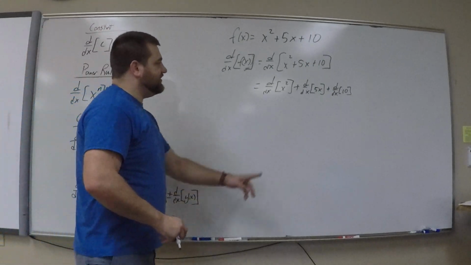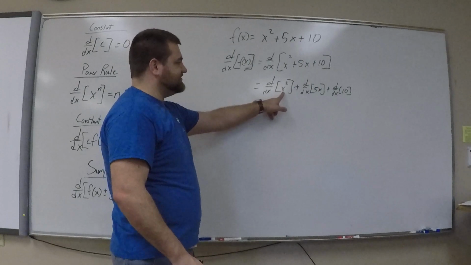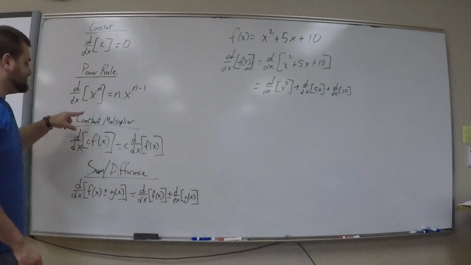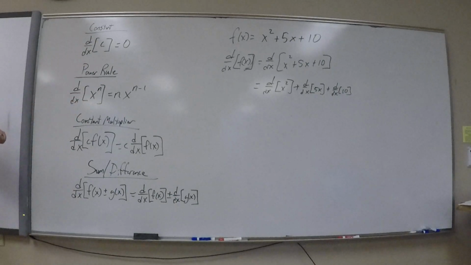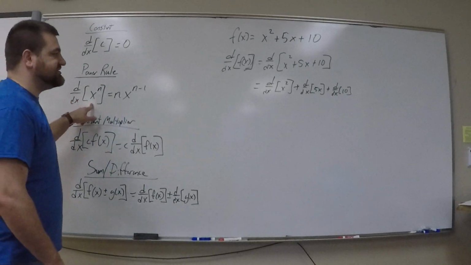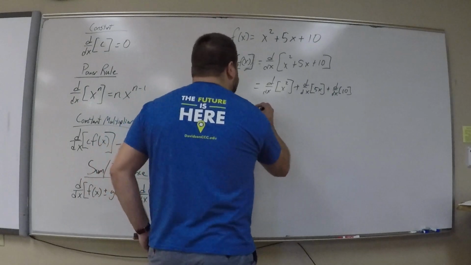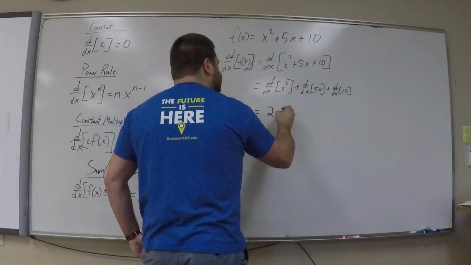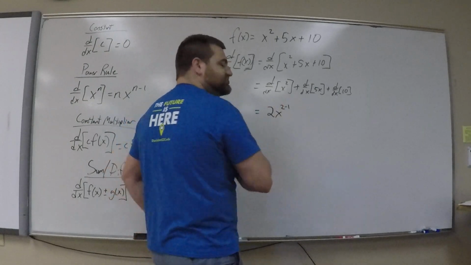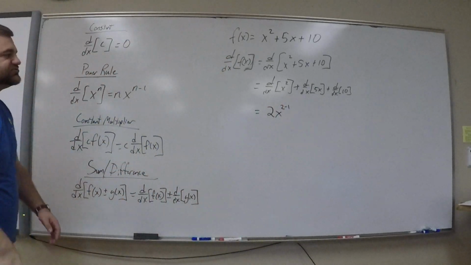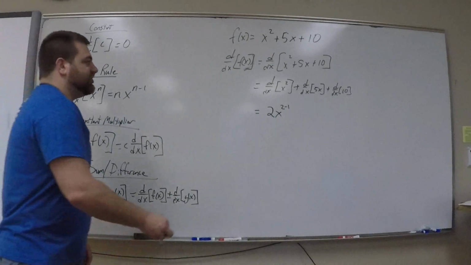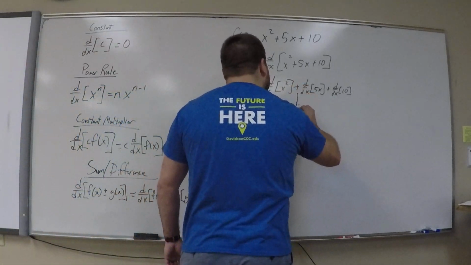Okay? So if I look here, this is a variable x to the second power, so that is going to be using our power rule. Our power rule states that I'm going to bring down my power as a multiplier. So my 2 is going to come down up front as a multiplier. It's going to be x to the 2 minus 1. So I subtract 1 from that original square up there. That's what the power rule states. The plus is just following from the rule.